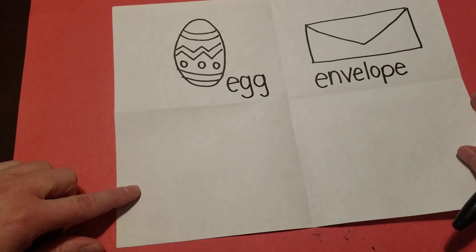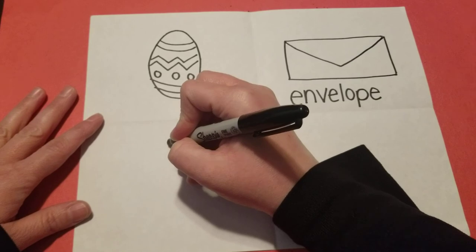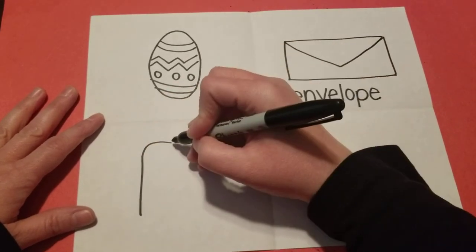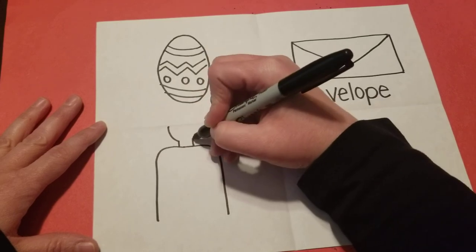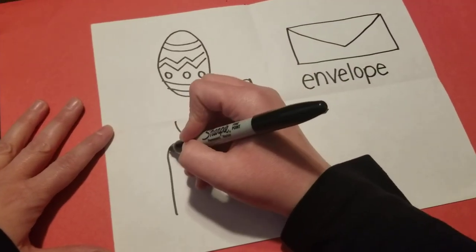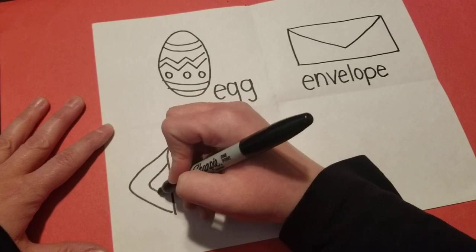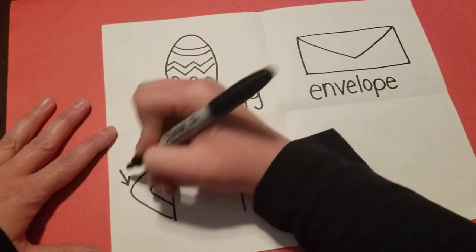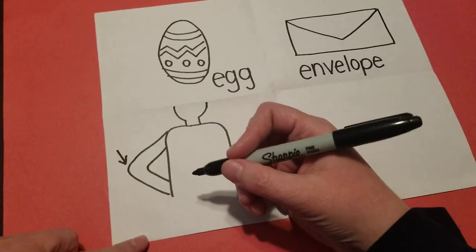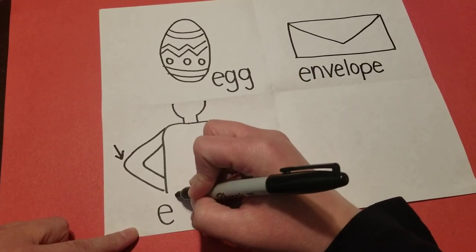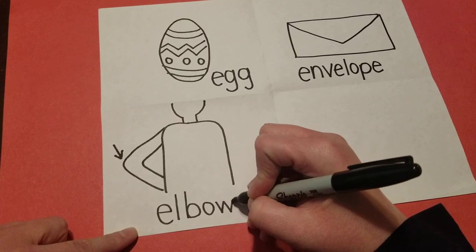Now we're going to go down to this box and we're going to make part of a body. So I'm going to start with the shoulder, curve down, and I'm going to make that come around so you can see the other side. We can make a little neck and the top part of a head too if you want, but mine doesn't have much room. The important part is going to come out over here. Out and back in. Out and back in. And then I'm going to make a little arrow that points right there. What part of the body is that? That's right, that's an elbow. So now I'm going to write the word elbow. Ready? Eh. Oh. Buh. Oh. All right.